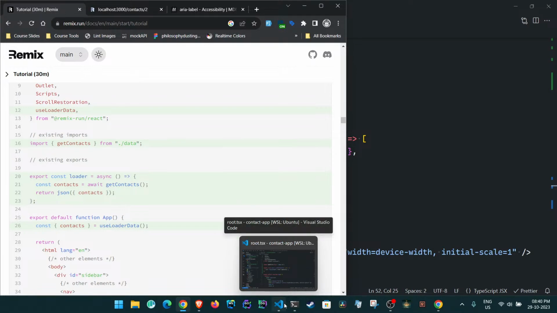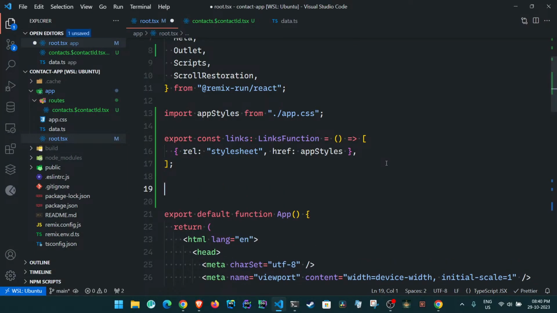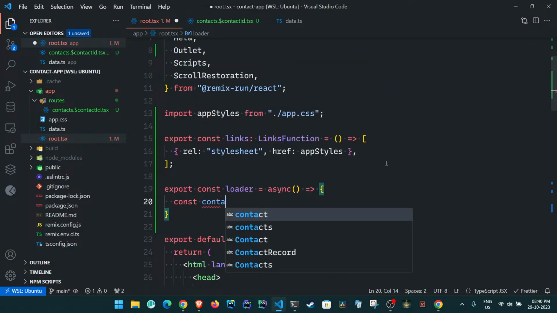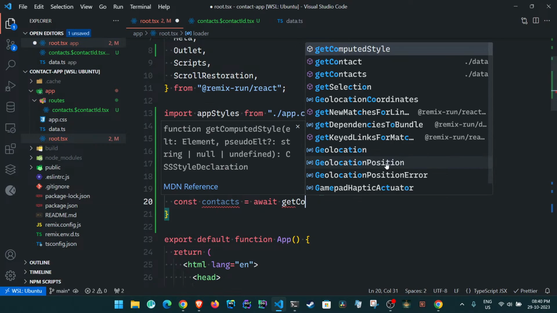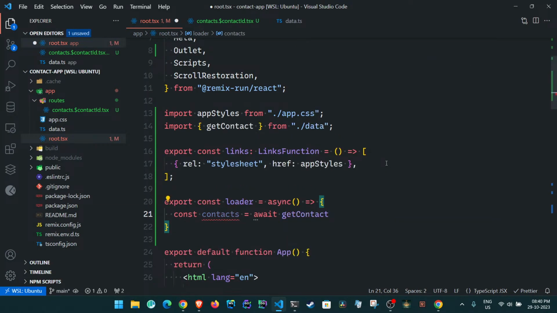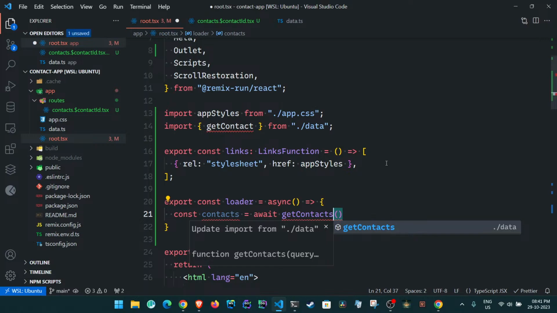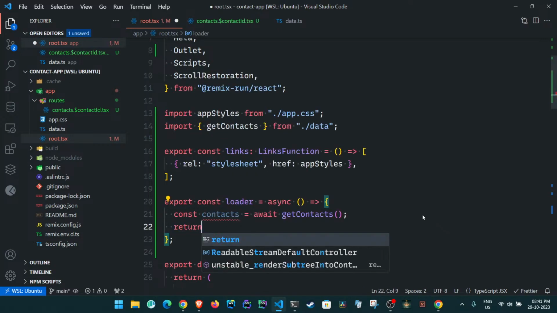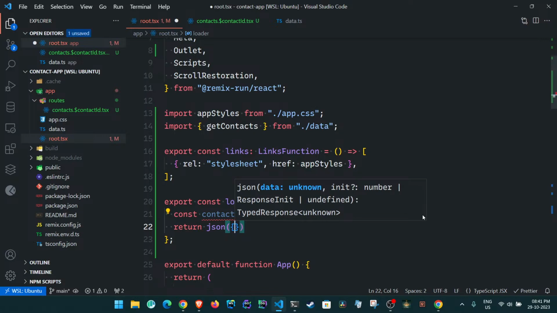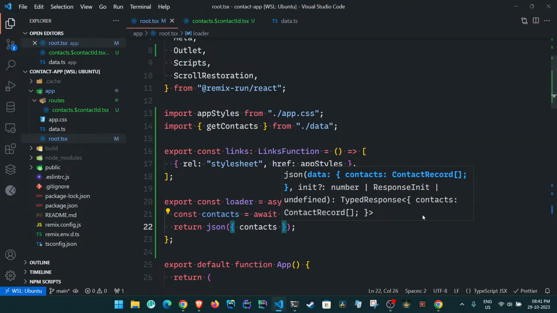We're going to get the contacts, which is going to be await getContacts, and then we are going to return the JSON from here to contacts, right?